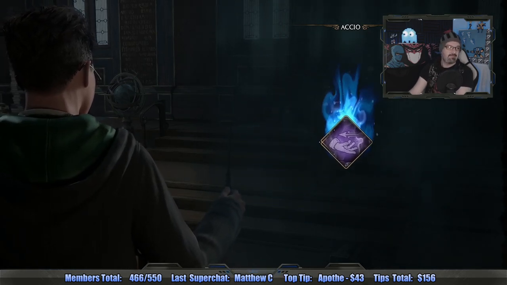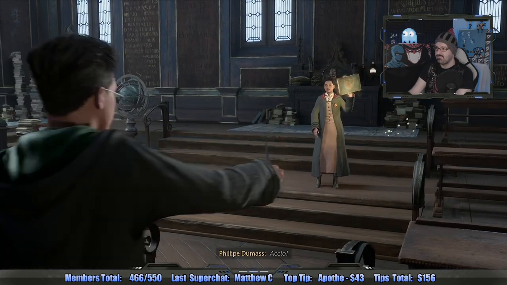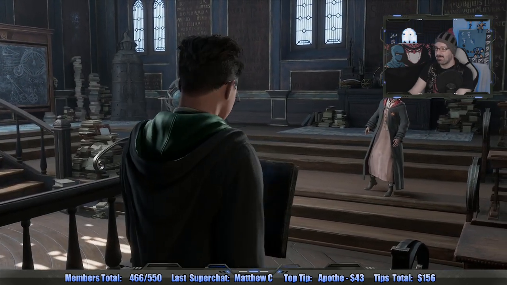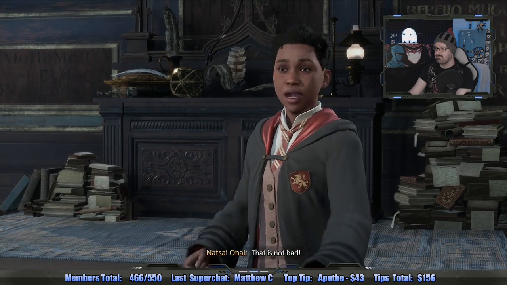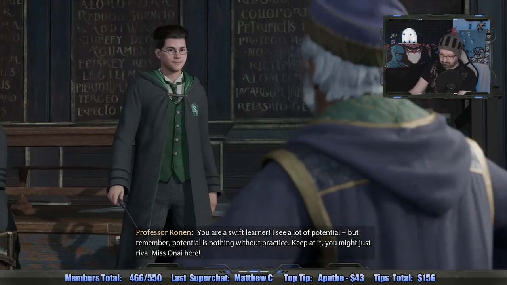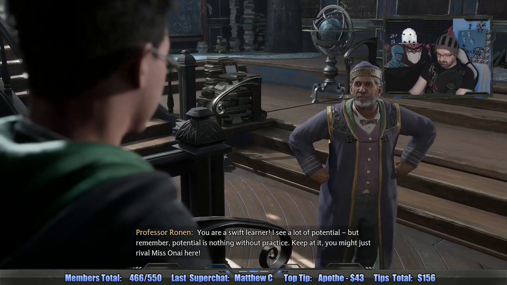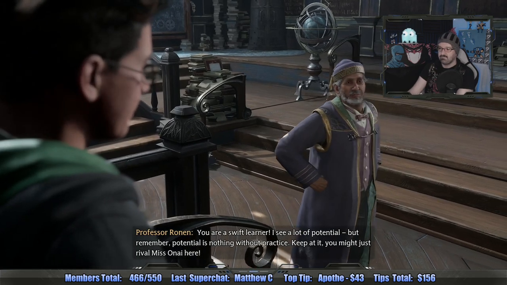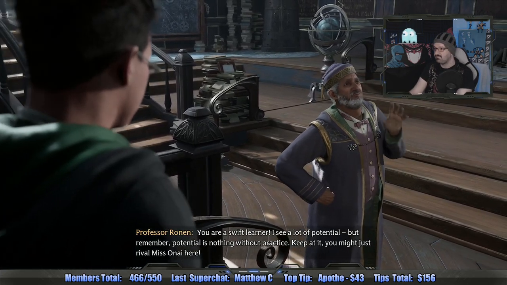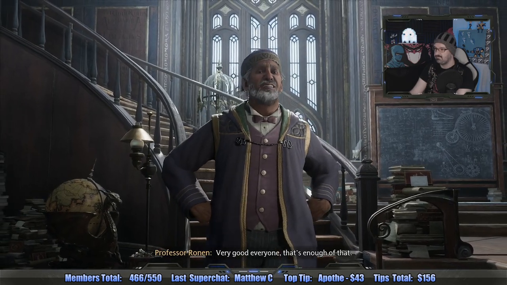Okay. Akio. Akio. That is not bad. You are a swift learner. I see a lot of potential, but remember, potential is nothing without practice. Keep at it. You might just rival Miss Onai here. Very good, everyone. That's enough of that.